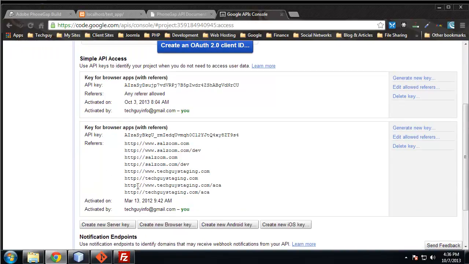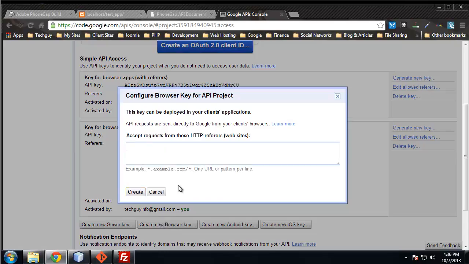I have a key already, but I'm going to generate a new one just for the sake of the tutorial. We want to create a browser key because we're using a client-side language. You can put in all the websites, all the domain names that you want to use this API with.